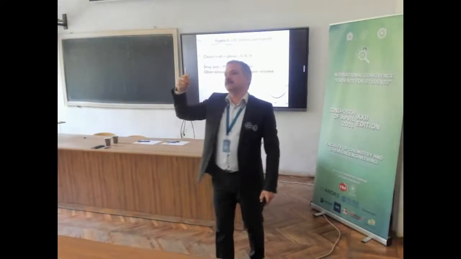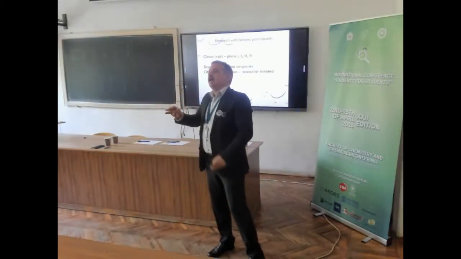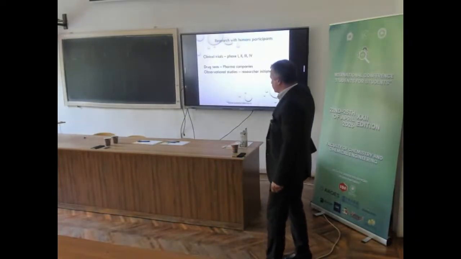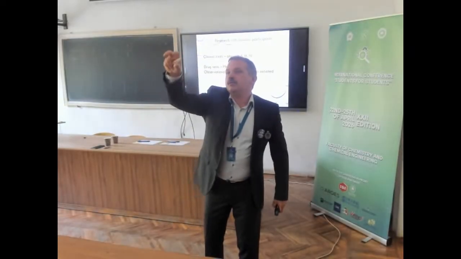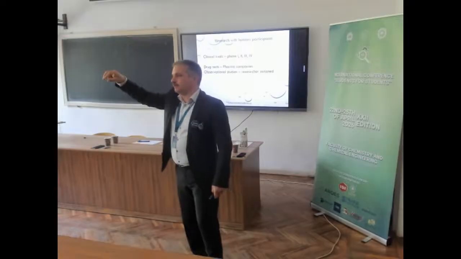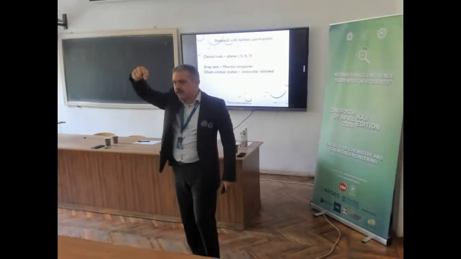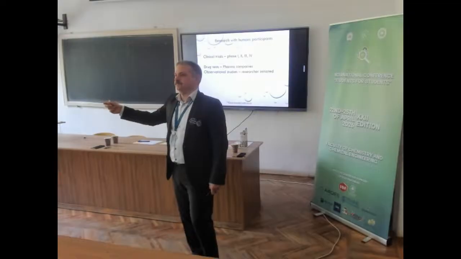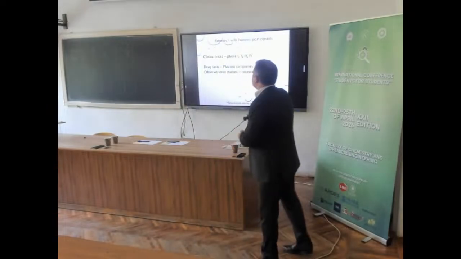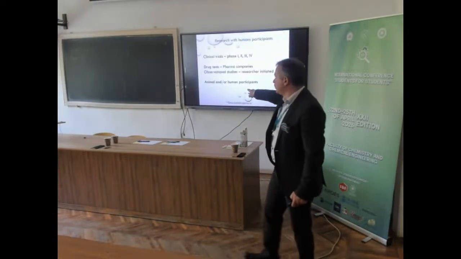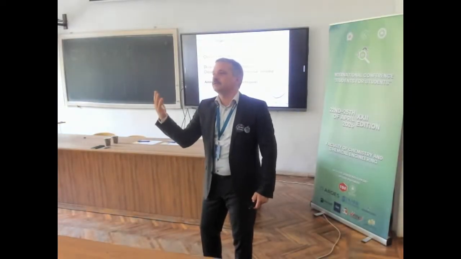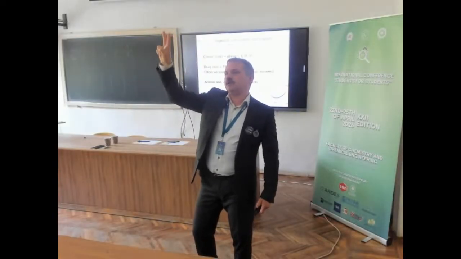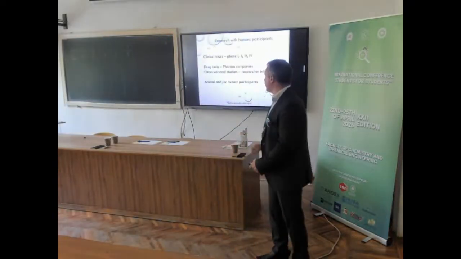Now, please consider that you formed a research team and your study will be observational, researcher initiated. It does not have support from a pharma company. You have to put together all the people. You have to have the roles inside your team, who will do what. Is it clear? So the next step will be to decide whether you want animal or human participants, which type of material you need, and who are the people who will be involved in your research. Okay?